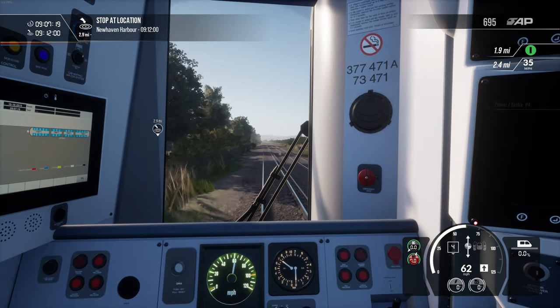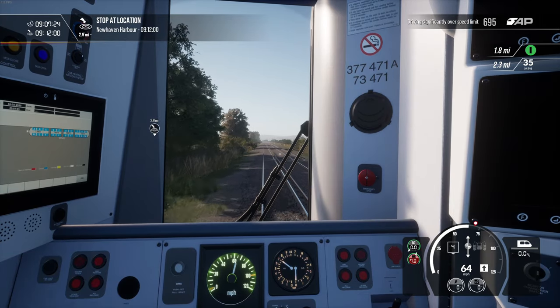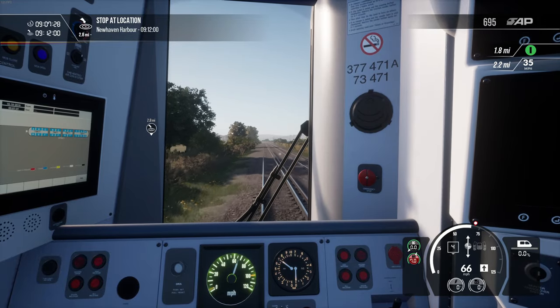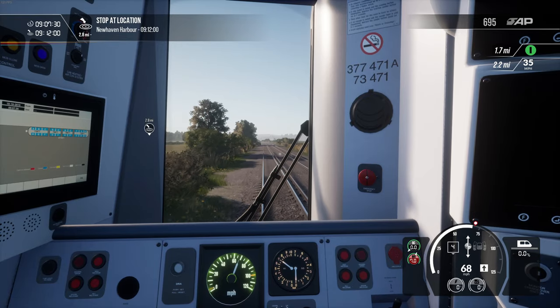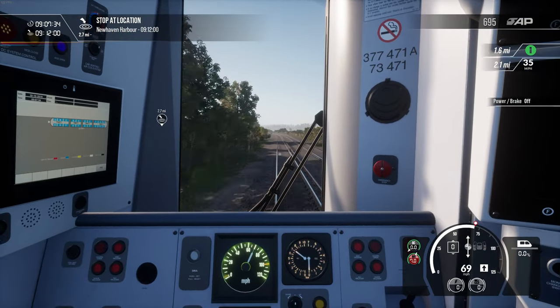And back up to 70. This isn't a very fast route, it's pretty average for this train, I suppose, 70. But it does say up there, max speed 100, so we could get this thing moving.